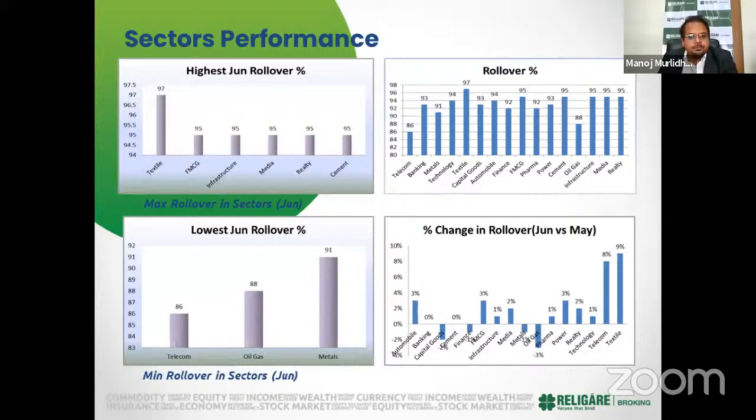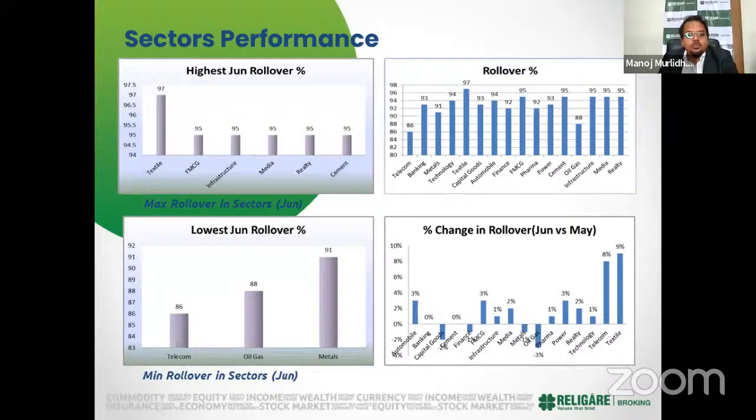Obviously this slide also shows where we have seen the lowest rollover. The reasons can be a couple of them. One is, as I said, if there is a short position and it is not carried, then obviously the percentage comes down. Or second, if there is no clarity in the index or the sector. If you remember, even for Nifty, when we started the May series, the positioning was very less. It was just 85 lakhs because the view was not clear, and the same might happen in a sector as well.